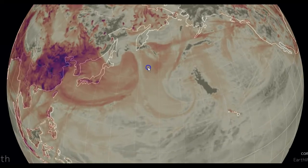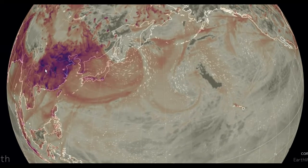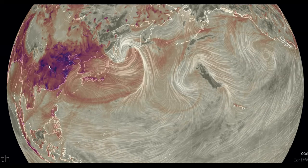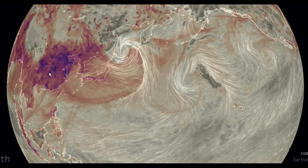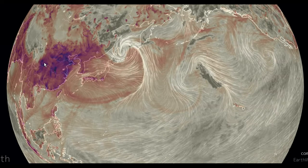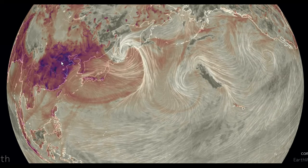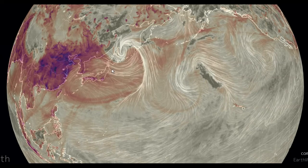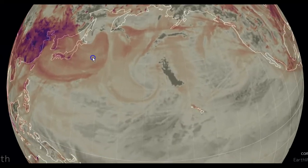So we thought that the Wuhan virus, which originated in China as we know, might mean we'd see less pollution sources. Not really so. There's still quite a few coal-fired power plants with a lot of emissions. You can see how that emission gets carried over by different weather systems. So just taking a little bit of a tour here.